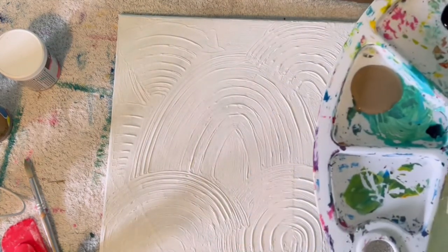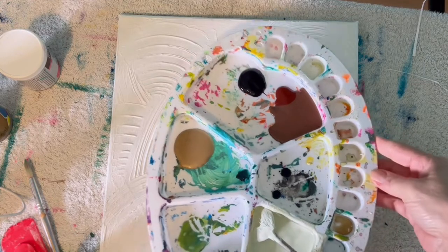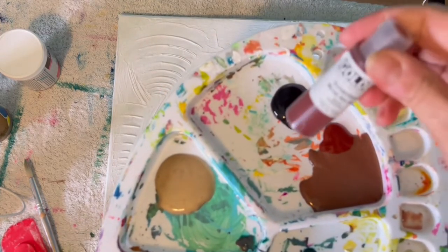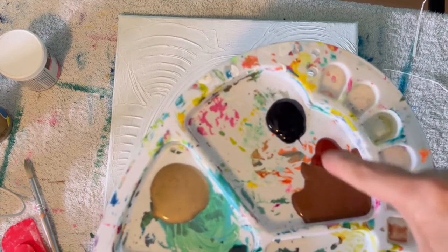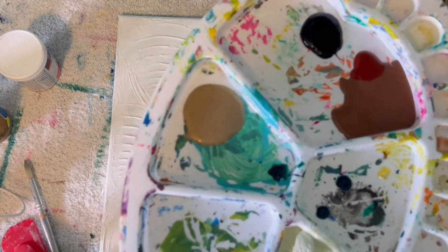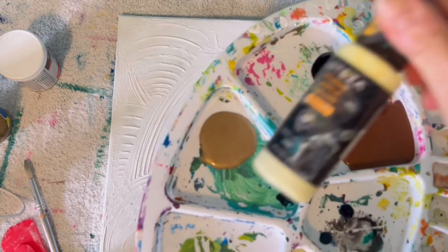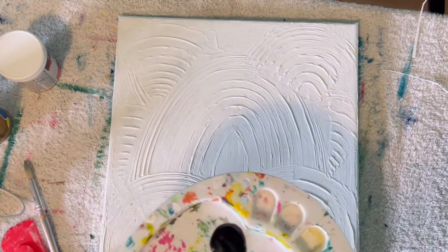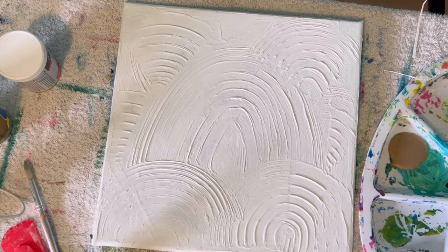Now I decided to paint it. And I decided on these earthy colors. Some of them are craft paints because this is just a practice. But anyway, this is espresso and this golden, a fancy paint, quinacridone nickel gold. I'm going to mix these together to make a darker brown. This is gold. And this color, what color is it? Pastel yellow. And I put silver and some white in it. It's kind of based on a macrame wall art I saw online.